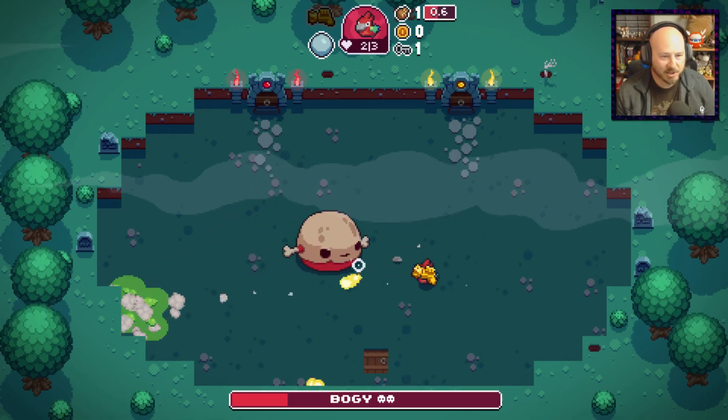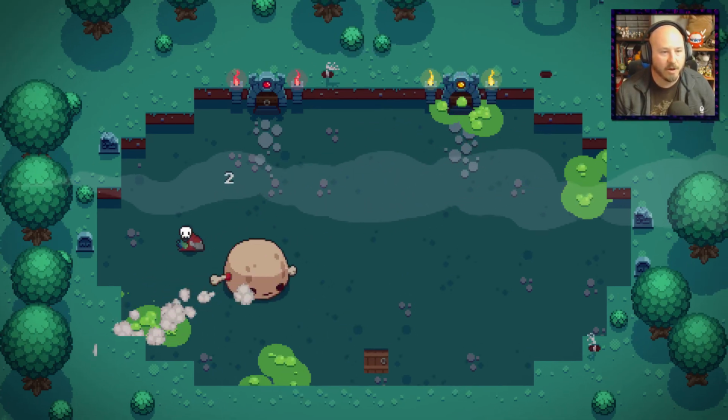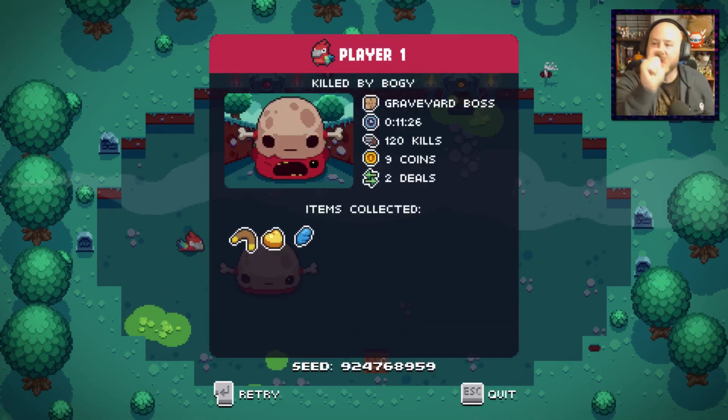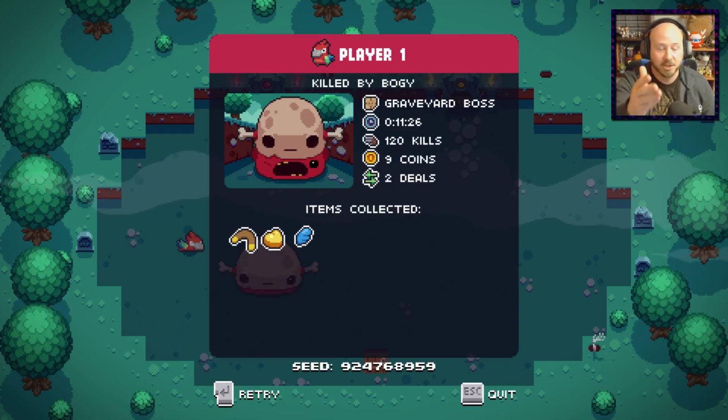Oh, this is the bogey boss. So if we take him out, I think we're gonna unlock another bird. That would be awesome. Oh no, he killed me! He was that close! Man, that was a good run though. That's probably been my best run so far, at least in terms of getting to the bosses.